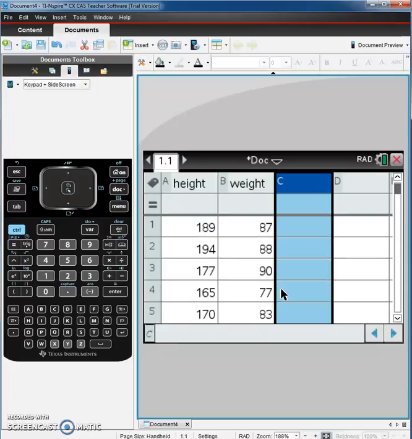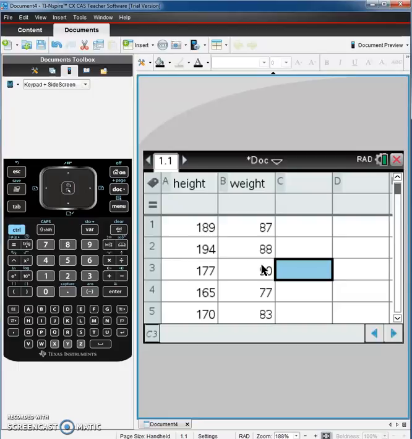So to get us started, I've just thrown in some data points here. I've got 15, and as you can see, I've just got height and weight. With scatter plots, you will always have to have two sets of data. The hardest part of all of this is actually just filling this data in and making sure it's correct. So do double check once you've put your data in.